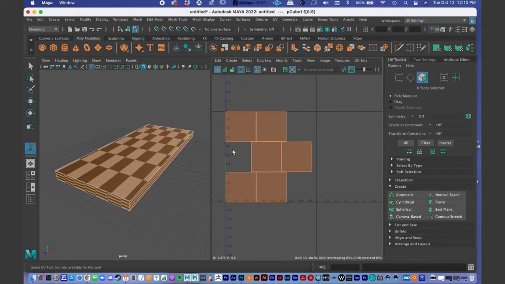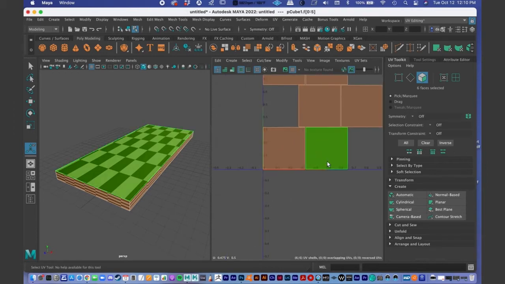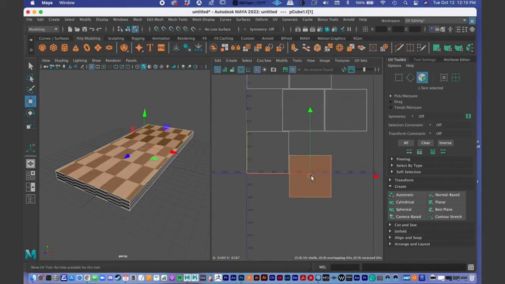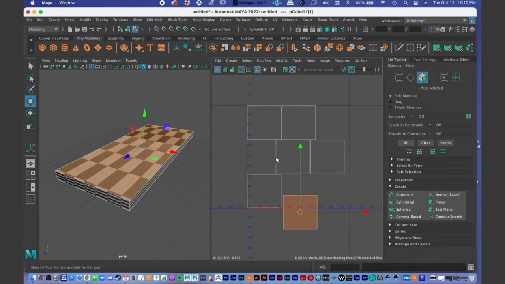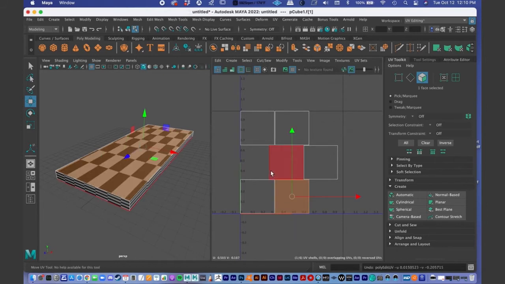And then we're going to export a snapshot of this into Photoshop, and then we're going to apply our texture onto it and bring it back. But if any of these UVs are sitting outside of this box like this, it's going to cause errors in the final export here. So this is a preview of what we want things to eventually look like here. But we're going to do this the right way here.